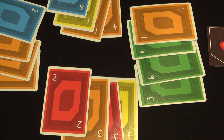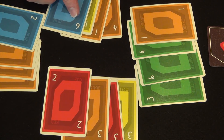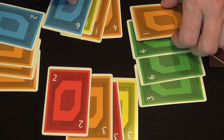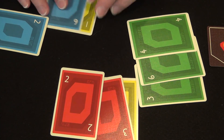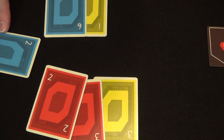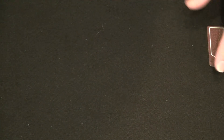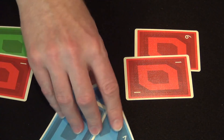Based on the player count, if a particular color appears a certain number of times — in a four-player game that's seven times or more — that color bursts. So if we had six orange on the table and this player bursts orange, all the orange cards are thrown away and no one gets any points out of that. Then you look and see what color appears the most — green. The player who burst it scores 13 points and no one else gets anything. You refill your hand to five and try again. Every hand, something new, but playing off what other people have done before.